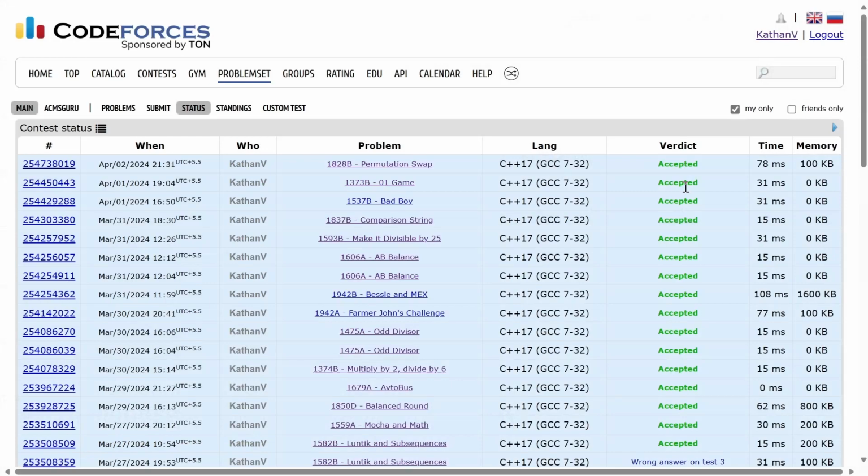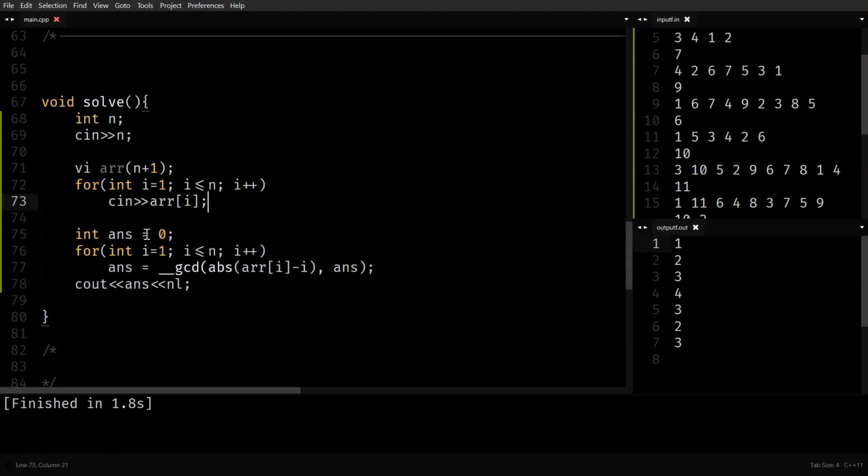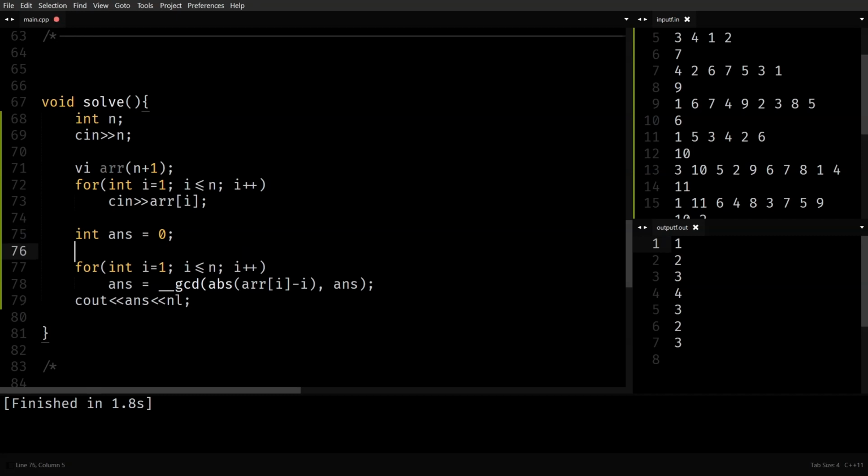Before that, let's talk about time complexity here a little bit. So what do you think is the time complexity here? GCD, by the way, if you don't know, has time complexity that is usually logarithmic. So it's a log factor. If you think here, you might say the time complexity is n into log n, right? It isn't the case. It turns out if you have an array of n elements and you are calculating a running GCD, the time complexity turns out to be n plus log n. It's not n into log n. Contrary to belief that it should be n into log n, it's just n plus log n. So the tighter upper bound is this n plus log n.